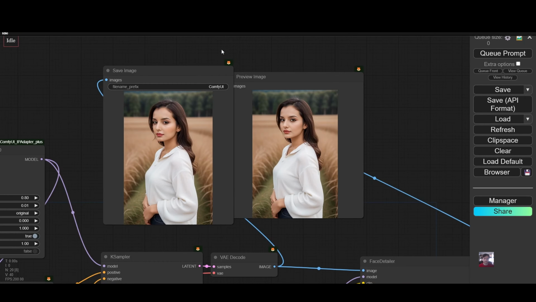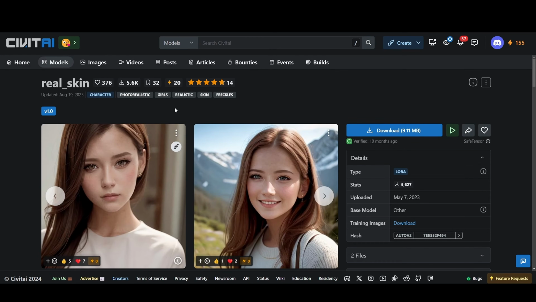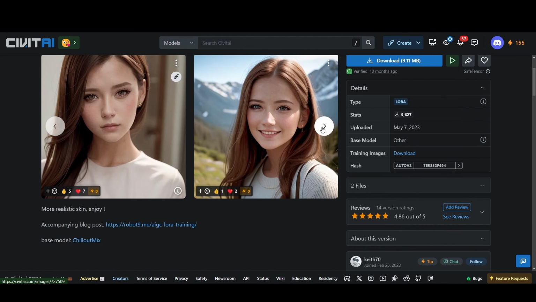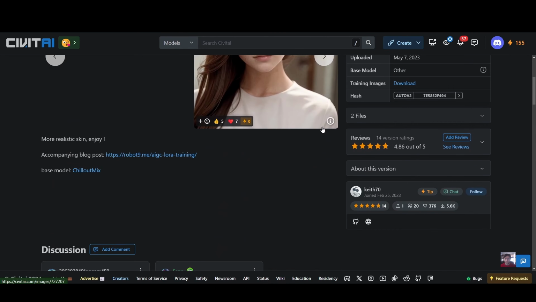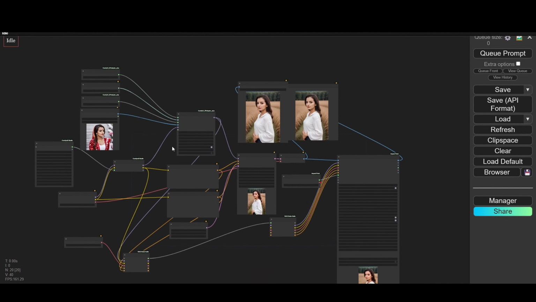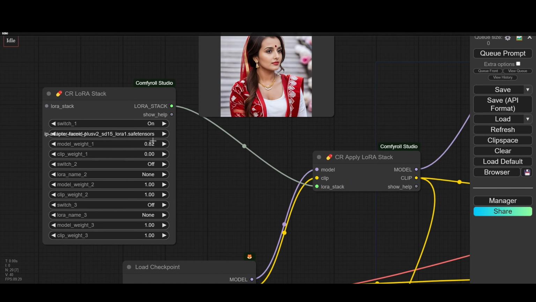Let's try to enhance the skin details using some LORAs. Let's go to Civit AI. I will put a link to this LORA in the description below for you to test. Let's see how it goes. Okay, let's load this LORA in the LORA stack.